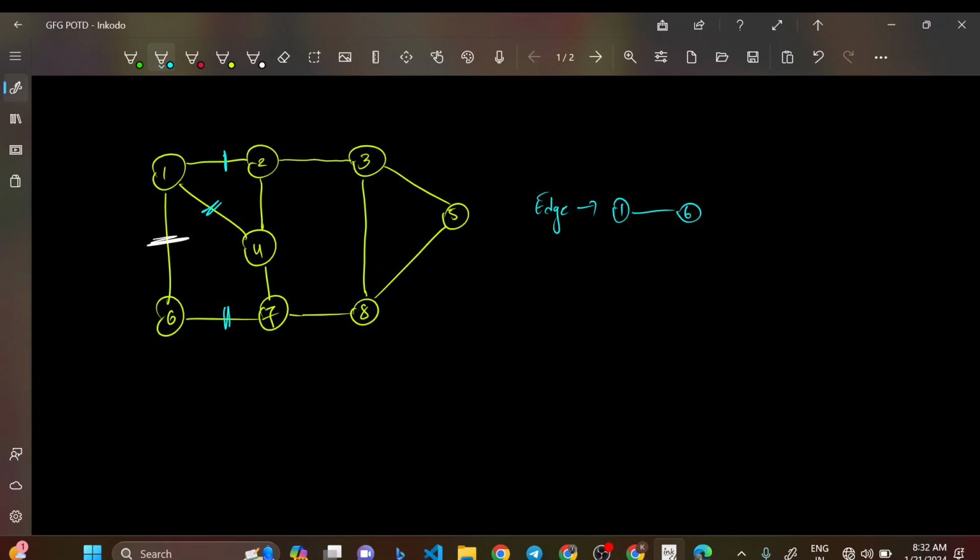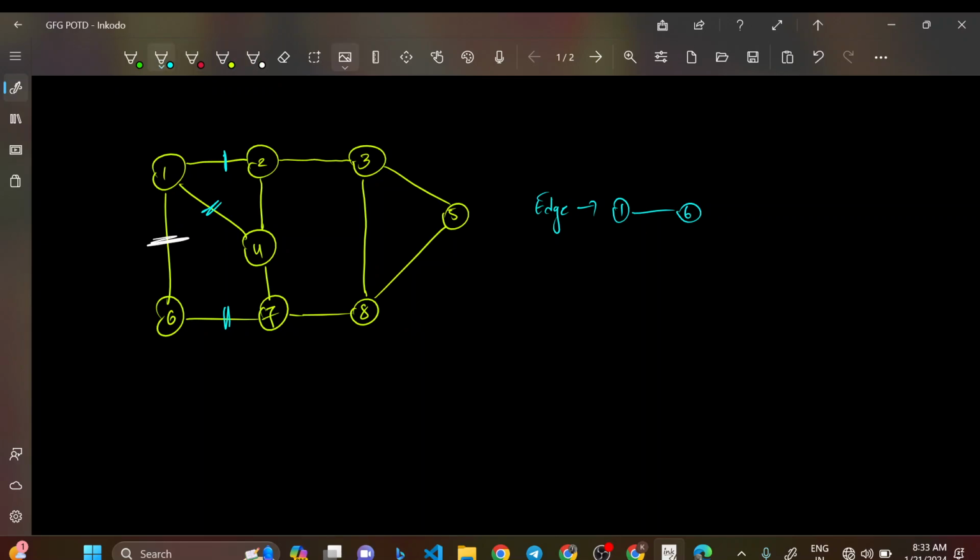According to the question, vertex cover in the sense all the vertices can also be there, 1 2 3 4 5 6 7 8, all the vertices. This is also a vertex cover, isn't it? Because from all these vertices, we can cover the whole graph, but we need to make sure we take the least possible. That is the question they're asking, least possible size. That is our ultimate goal. Because once we have considered 1 6, we can get 1 4, 1 2, and 6 7. So we need not worry about these particular edges 1 4, 6 7 and 1 2.